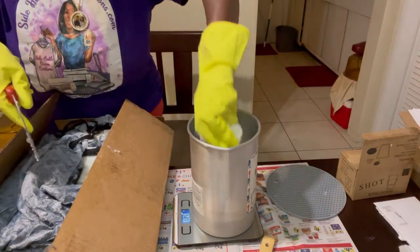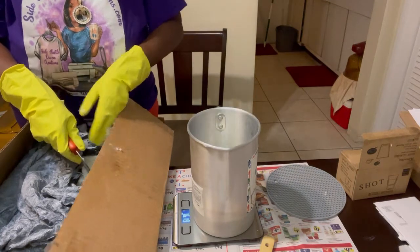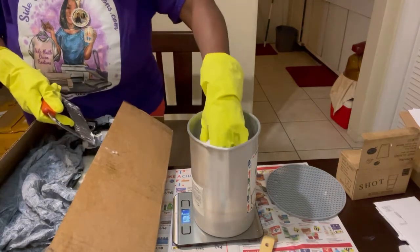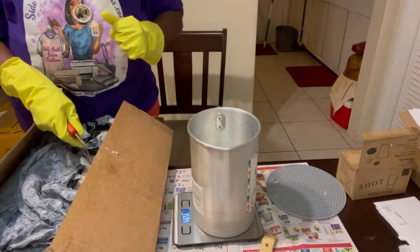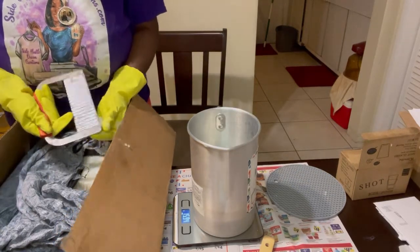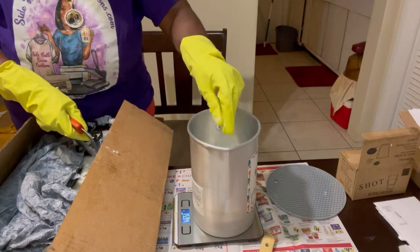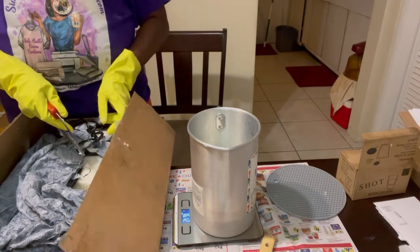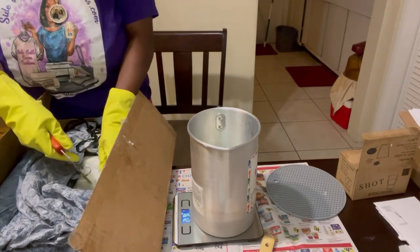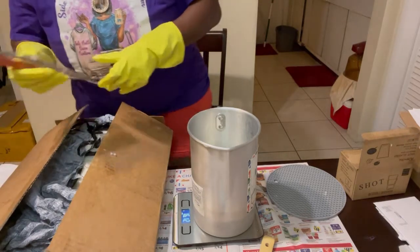We're at 1644, so I'm gonna take a little bit off. 1619, let me take a little bit more off. Now we're a little bit under. Okay, so we're at 16.12, so I'm gonna go ahead and leave it right there. It's okay to have a little extra. It's not gonna do much.